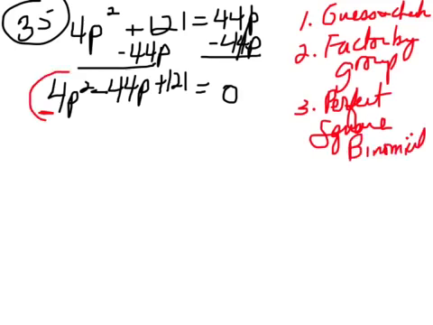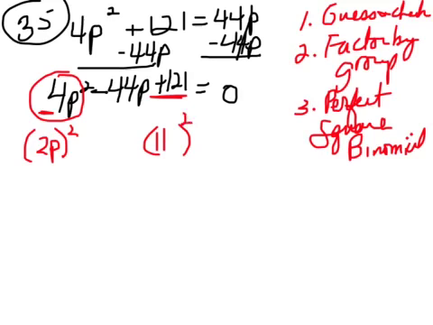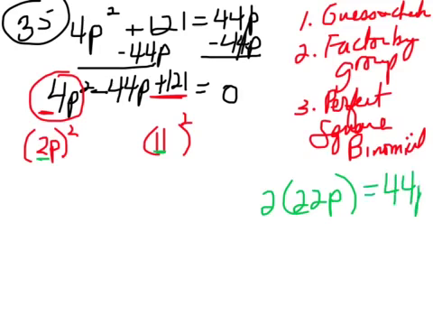If you look at if the first term can be written as a perfect square, and it can, it's 2p squared. And if the last term can be written as a perfect square, and it can, it's 11 squared. If you remember, if I take what's inside of there, the 2p and the 11, and I multiply them together, I get 22p. If I double it, and it's equal to the middle term, 44p, aha, I got a 44p there, I can factor this in an easier way. I don't have to go through all the stuff that I did on the other problems.